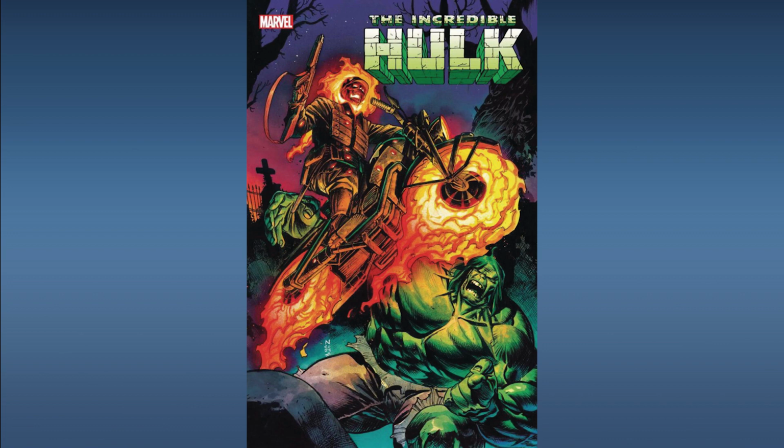Our only first appearance of this week is from Marvel Comics, The Incredible Hulk number 6. This features the first appearance of a Spirit of Vengeance from a century ago. Now, we typically recommend picking up the first appearance of new characters in Marvel titles, because Marvel Disney is still churning out a ton of material, whether it's for small screen or big screen, and they are bringing a lot of these comic book characters to the screen, getting a lot more eyes on them, making them a lot more popular with fans, and collectors do race back and try to get the first appearance of these characters in the comic books. So it's typically worth picking these up for the cover price, if nothing else, just for a spec bet.